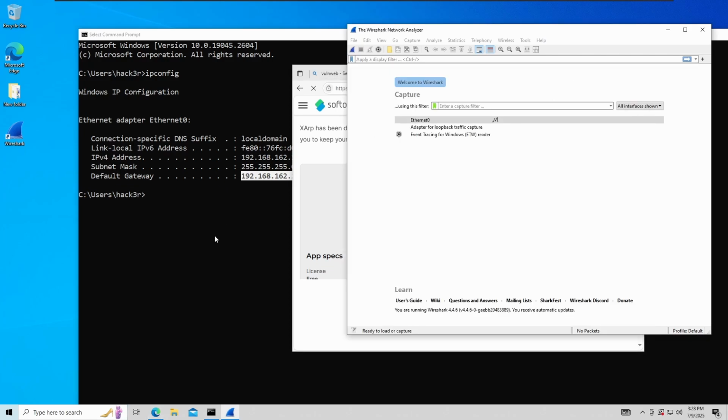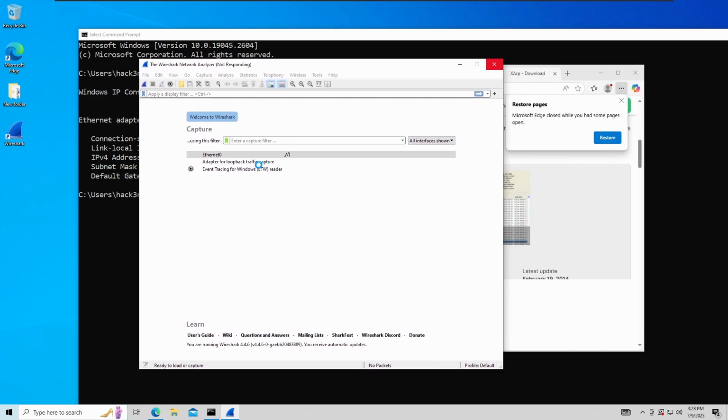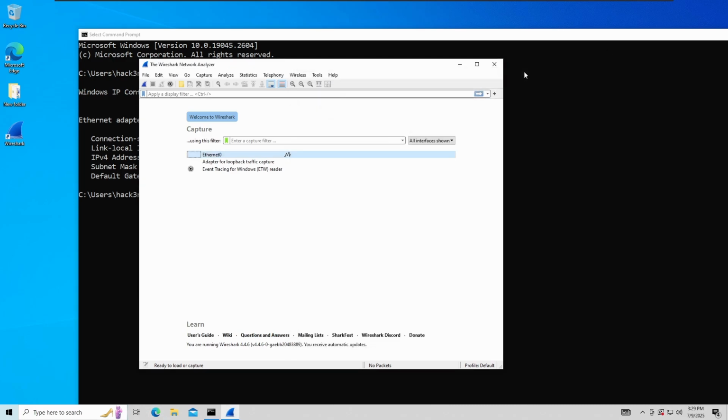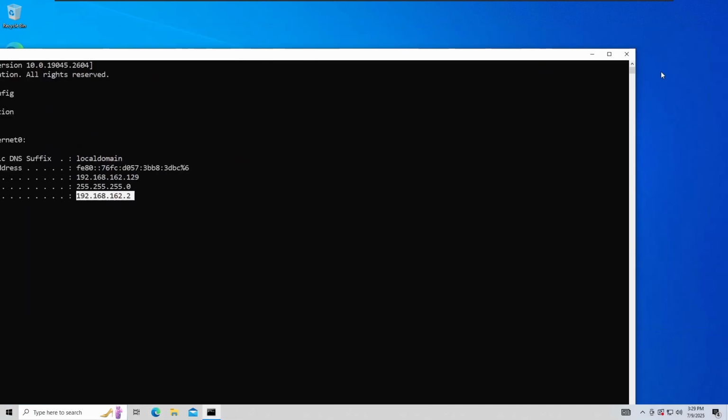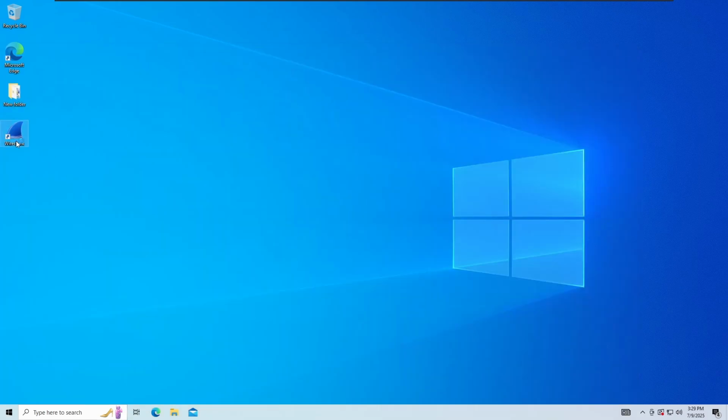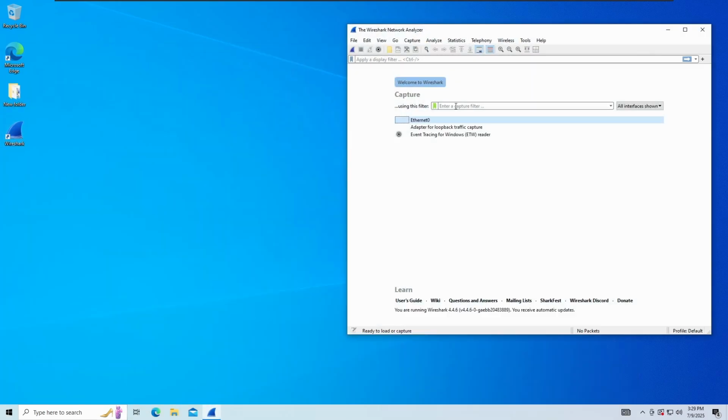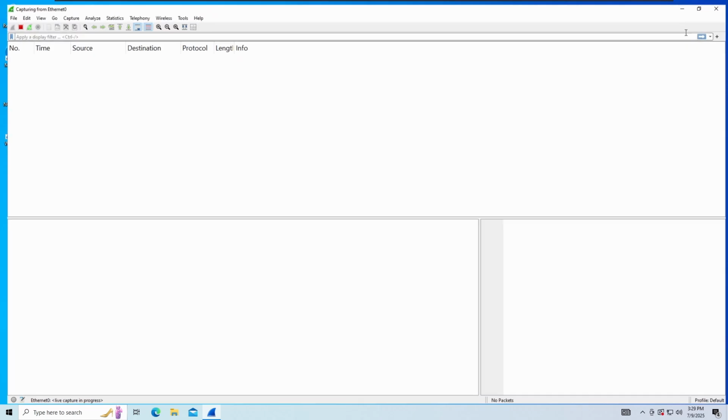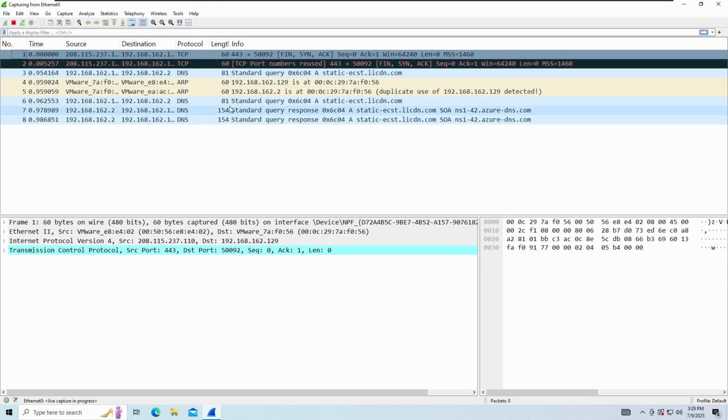So now I'm just going to detect it using Wireshark. So I'm just starting Wireshark on my victim machine, which is my Windows machine, and it's not responding. So let's wait a little time so that it will respond soon, or else I will close and open it again. For making it work, I will close the useless tabs and let us try again. Yeah, I'm just starting Wireshark again, and now I'm starting Ethernet 0, and here is my traffic.